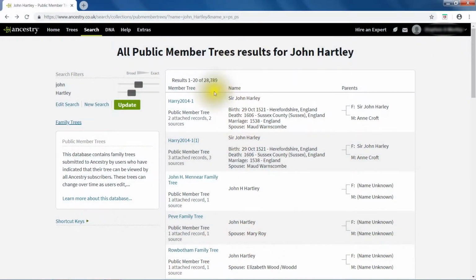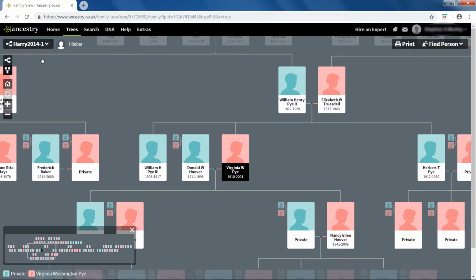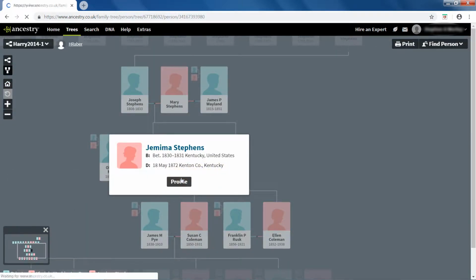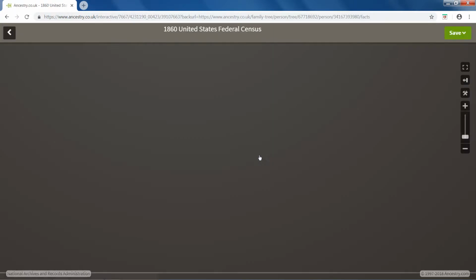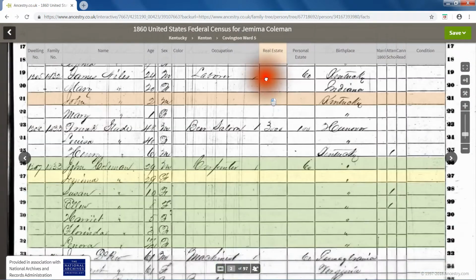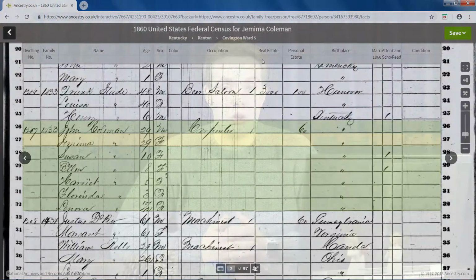It may be tempting to lift information from other researchers' work, found in public member trees on other websites. But you should always check the validity of this information by reviewing the sources used, before adding it to Family Tree, and, of course, adding those sources. You should not use another person's tree as a source, but instead use original document citations for each individual that you extract and add to Family Tree.